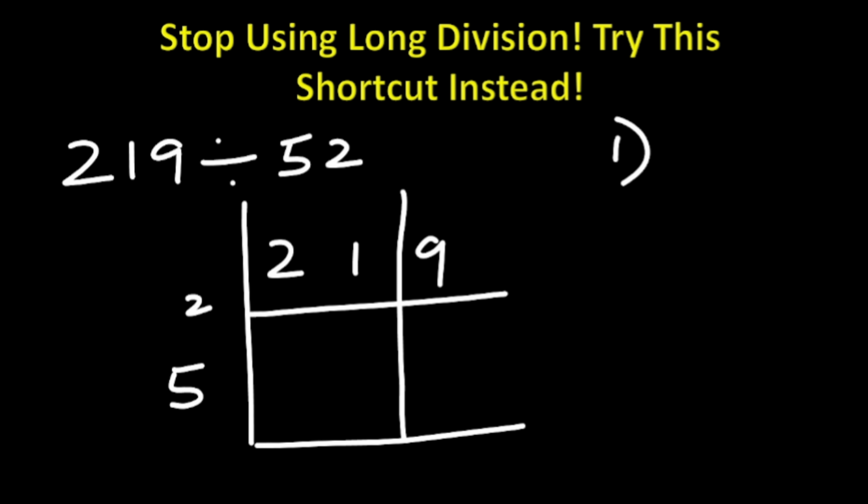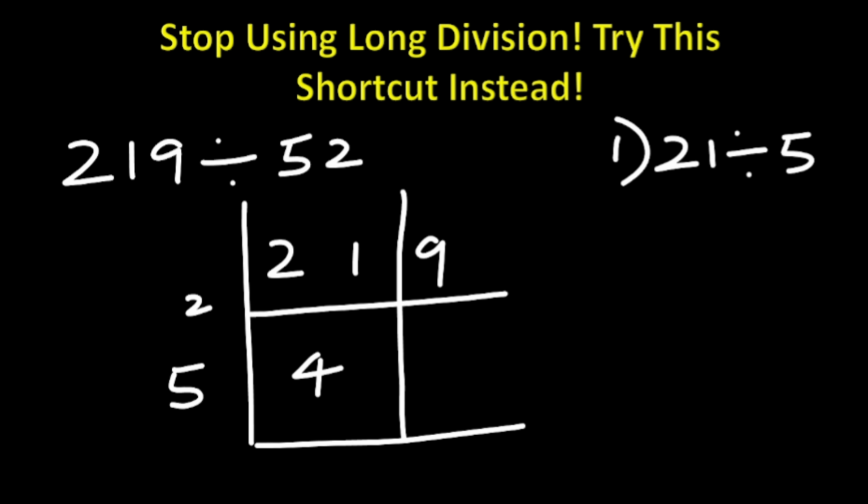You see 21 on the left. We divide 21 by the bigger digit. You see that the bigger is 5, so you divide 21 by 5. So 5 times 4 gives 20, right? We can't do 5 times 5 because that becomes 25, which is more than 21. So we do 5 times 4, which is 20.